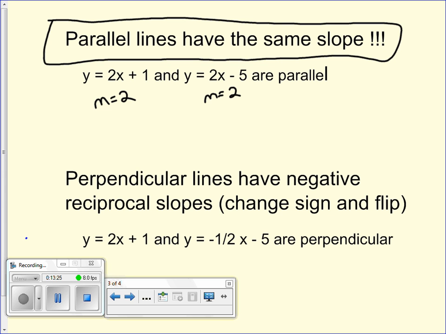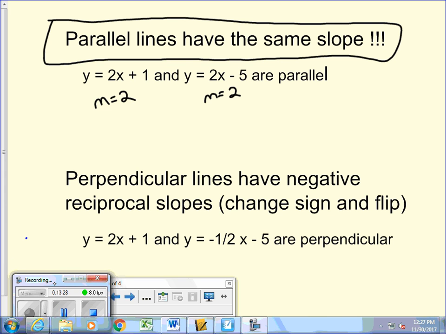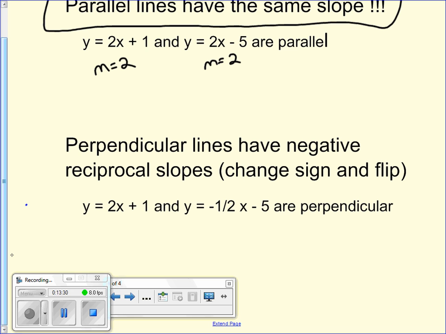We're almost done. The next one is perpendicular. They cross at a right angle. That's our definition of perpendicular lines, lines that form right angles. From a coordinate geometry point of view, you can also think of them as lines whose slopes are what we call negative reciprocals. Negative reciprocal slopes. What that means is that you take the slope of one, and if you change the sign and flip it, you get the slope of the other.